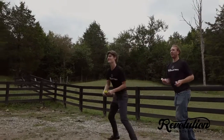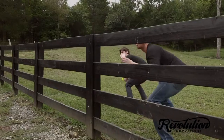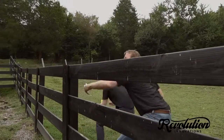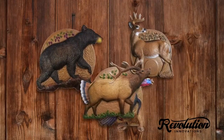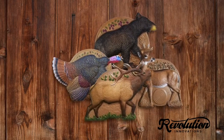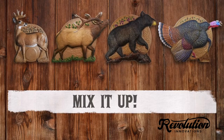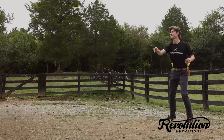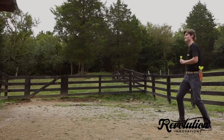3D Arrow Darts takes the concept of traditional darts and brings it to the next level. This game is designed to stimulate. Instead of relying on muscle memory, players are forced to think outside of the box, with a variety of different arrow darts at their disposal to angle at different spots on different targets from different distances.